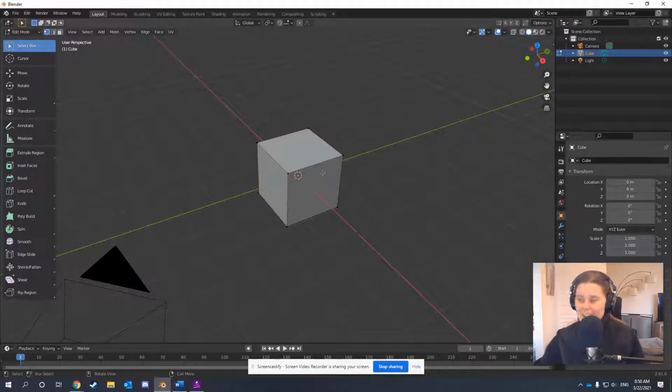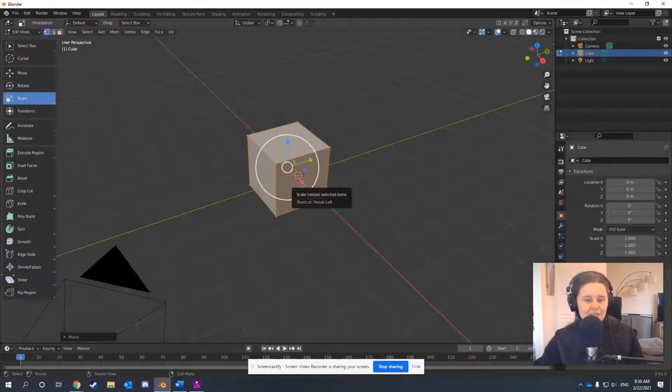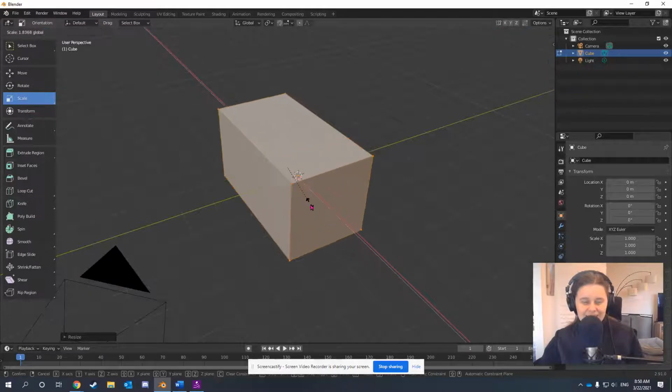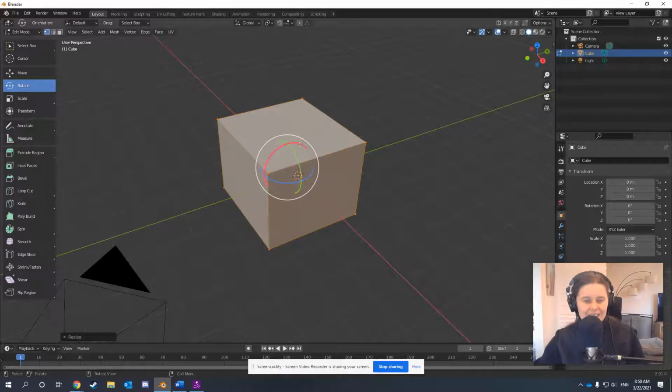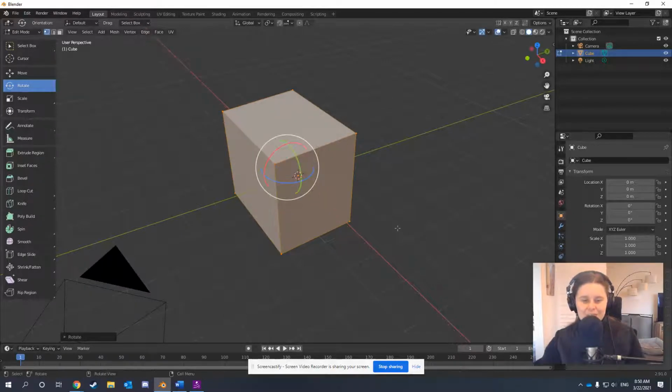All right, let's move objects around. To select everything, press A. These are great options for how to edit your objects or move them around. You can simply click move and then drag the arrows to move objects along a certain axis. If you press scale, you'll have the option to make an object bigger or smaller, both in general as well as in a certain direction. And if you press rotate, depending on which one of these circles you click on, you can rotate your object that way. Let's learn the shortcuts for these to save us some time.